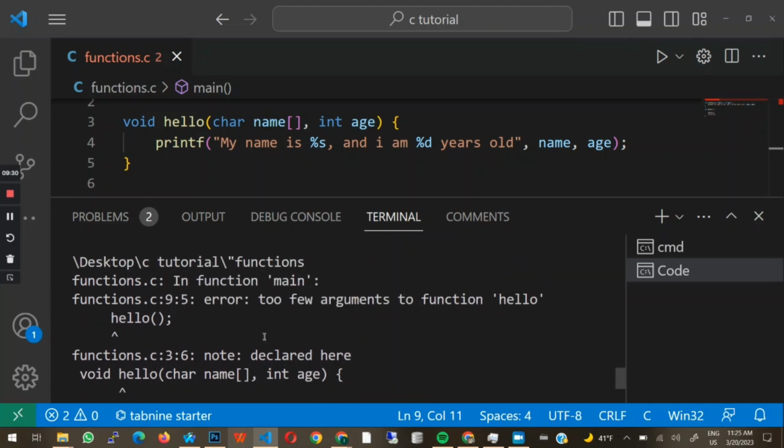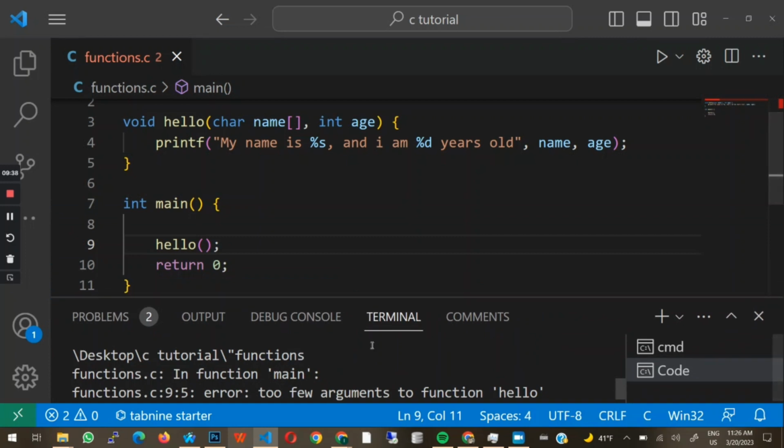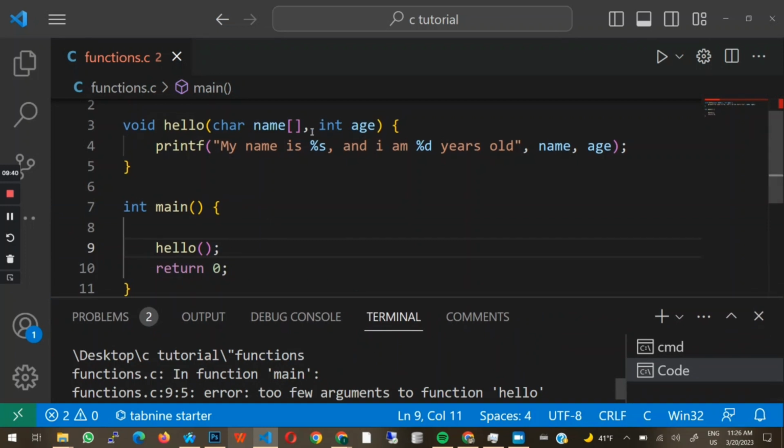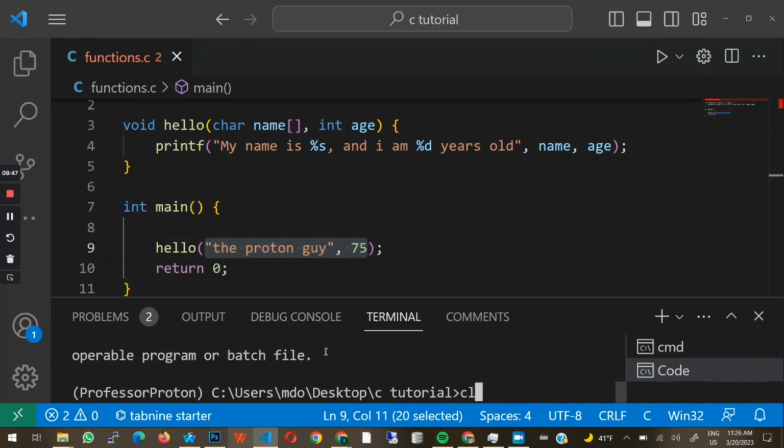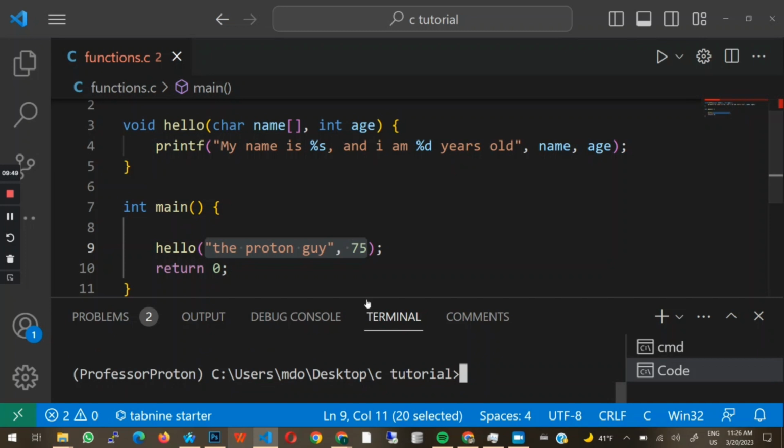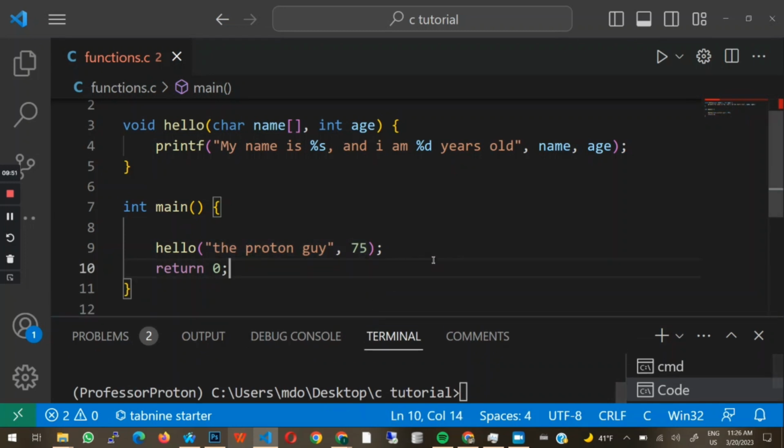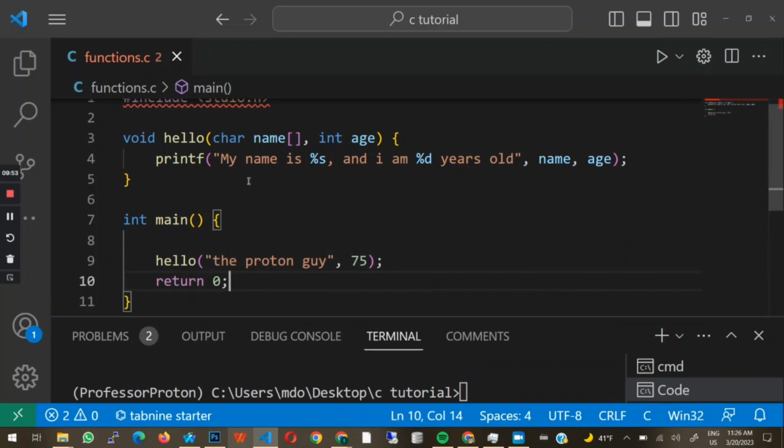So it said error, too few arguments to function hello. So it's just trying to tell us that it expected two parameters or two arguments to be passed into the hello function, but none were passed in. So that is how to pass in parameters into a function in the C programming language.